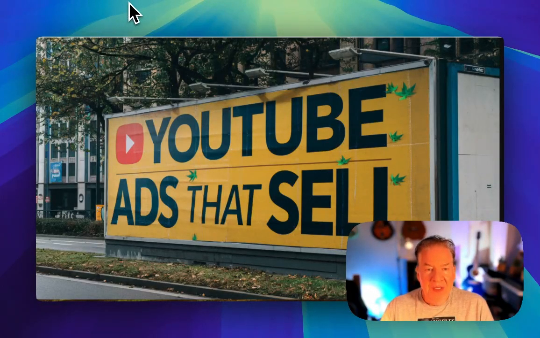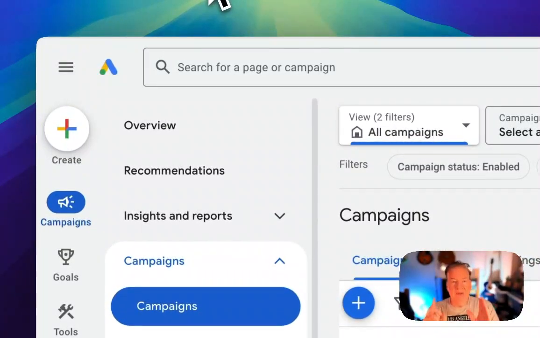So without further ado, by the way, I made this image here in about 2 minutes with Ideogram, if you want to check out that .ai. Very cool. So here we are.